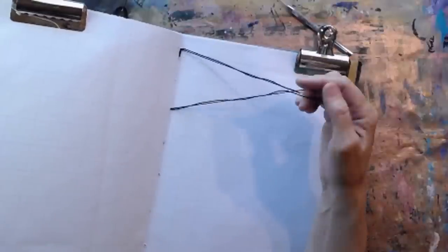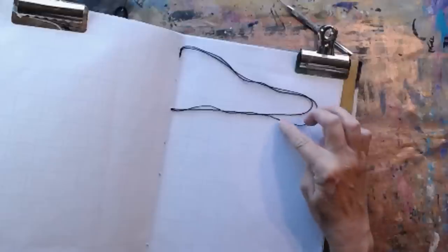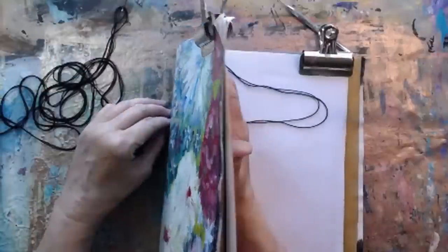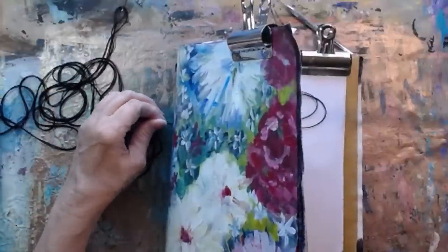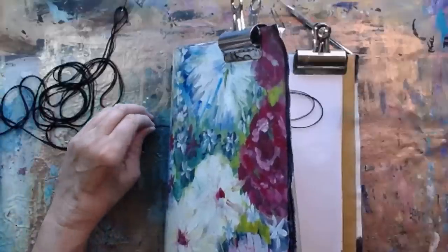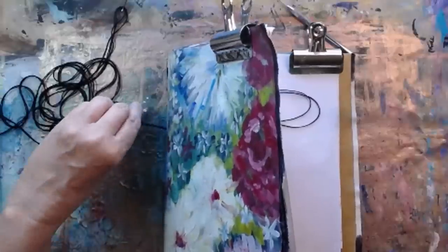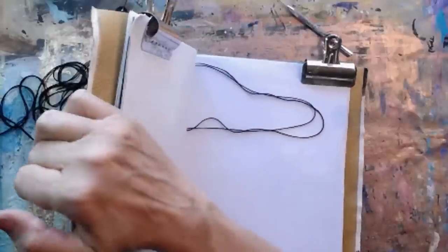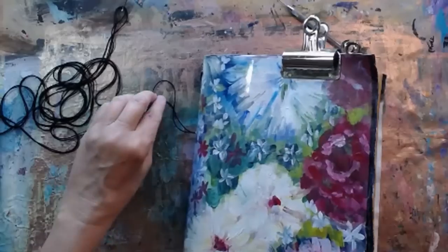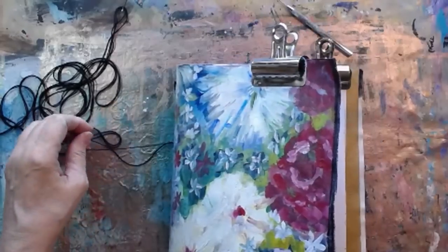See, sometimes I get a little bit longer thread on when I do double-sided. See that little loop in there? That means that this thread is longer than this. So I need to figure out which thread is which on the back, and sometimes I only know by pulling on one or the other, and if it's not the one, then it's the other. But sometimes it's hard to get a hold of them, too. All righty. Let's pull on this one. Let's pull on this one. Which one is it? Of course, I always pull on the wrong one first. Is it that one? Yeah.